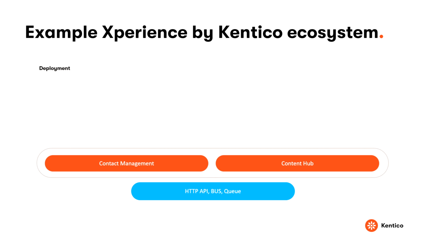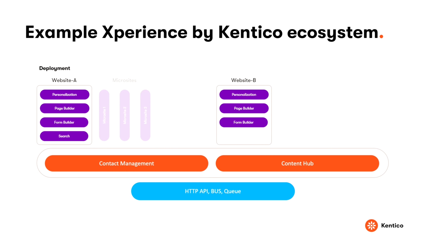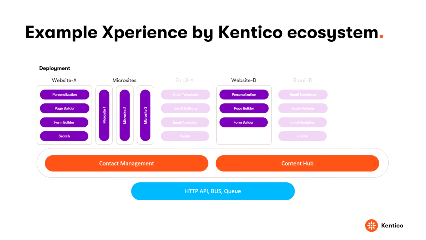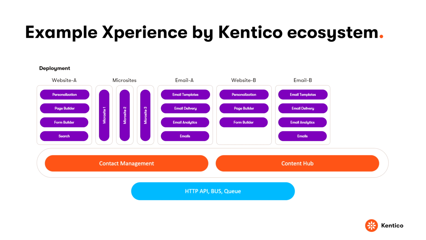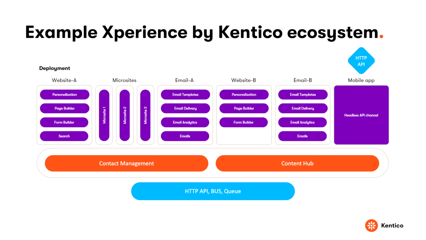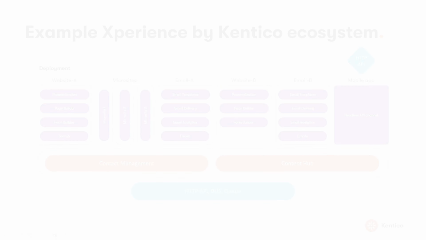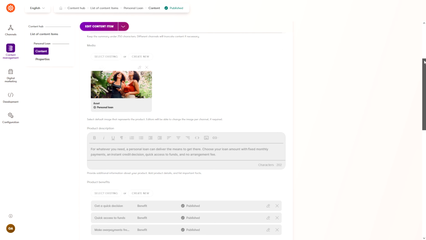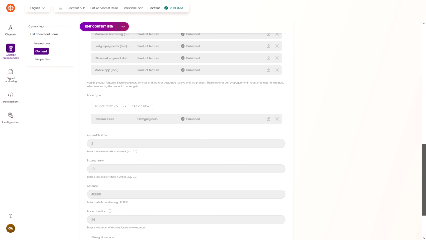Xperience by Kentico provides a multi-channel experience, which means you can reuse the same content stored in Xperience on websites, emails, applications, or other marketing channels. When your team needs to add a new channel to promote your services, you don't need to start the content modeling process from scratch just to display your content in this new channel.